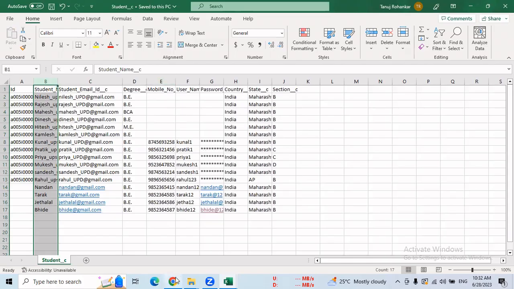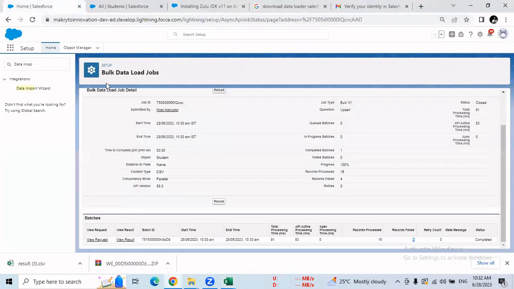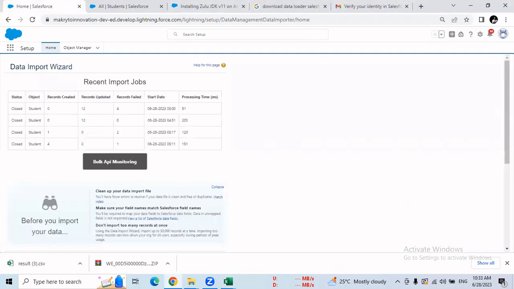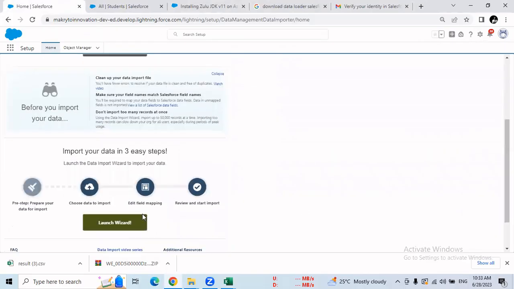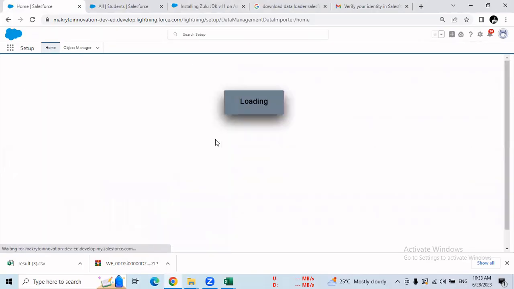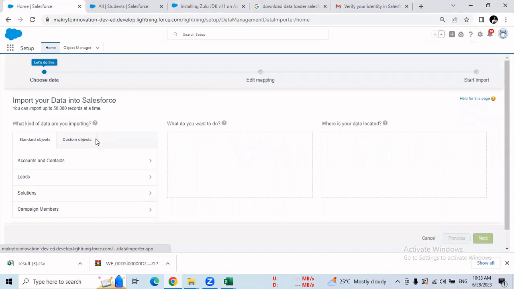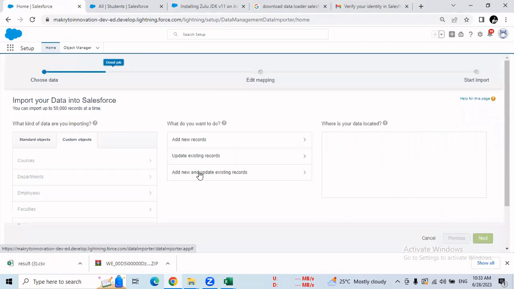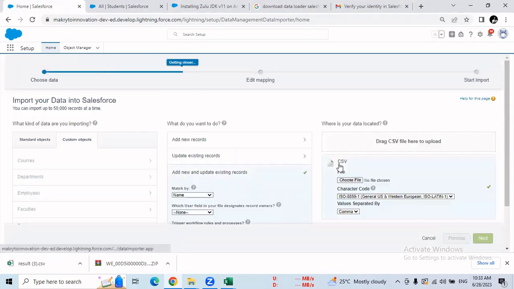Let's save this. Go into your import wizard. इधर जाने के बाद में क्या करेंगे, वापस से हम इसको मैप करके इसको अपलोड करने की कोशिश करेंगे. And to do that, just click on launch wizard, then select the object called student, then select the last option, choose the CSV.